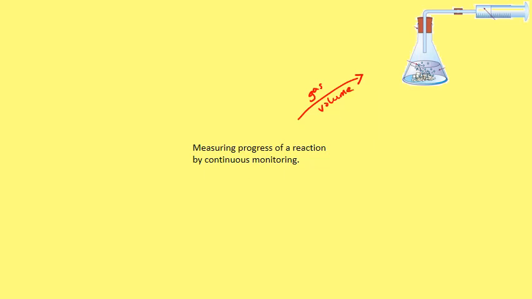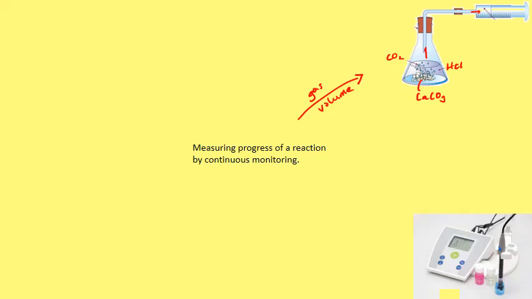This reaction, for example, might be your calcium carbonate with your hydrochloric acid, and then you're going to get a gas given off. In this case it would be carbon dioxide. Carbon dioxide goes up here and into the measuring cylinder, and what you do is you just track the amount of gas, carbon dioxide, that's being given off over time. And so that would be a gas volume way of measuring the progress of a reaction. That would be method number 1.